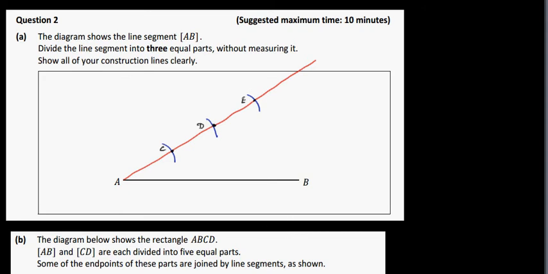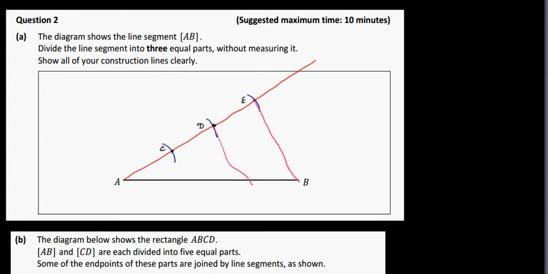Okay, so the next thing we do then is we just connect up. I'm going to connect E to B. So you would just connect E here up to B. Use a ruler obviously. So the next thing you do is you need to draw two parallel lines here and here. They must be parallel to this line here. So you need to get your set square and set it up along here, and a ruler then to slide your set square up and down, and you should end up with one more line like this.